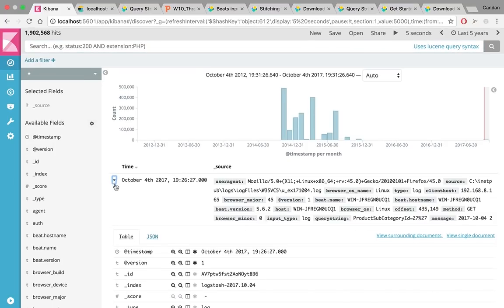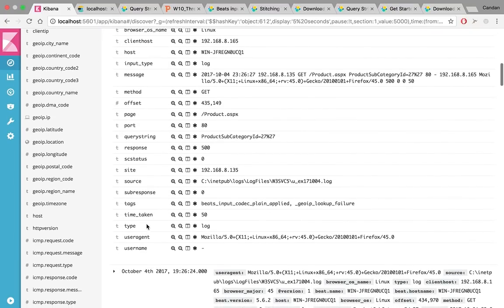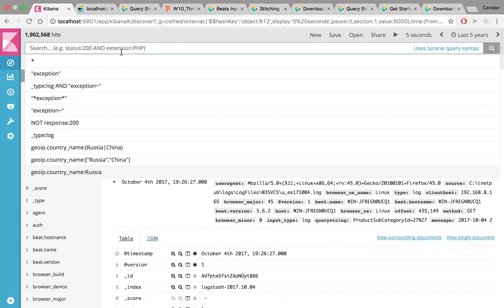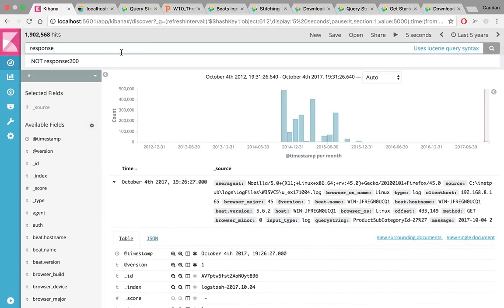So for example here, what is the response code name? By the way, you need to find the right name of your field. For example, this one is response. If it is response, you have to use response in the filter bar. If you have a parser that says status instead of response, maybe response code, you have to use that in your filtering. So this time I will say response: 500. That's going to show me the requests that ended with 500.